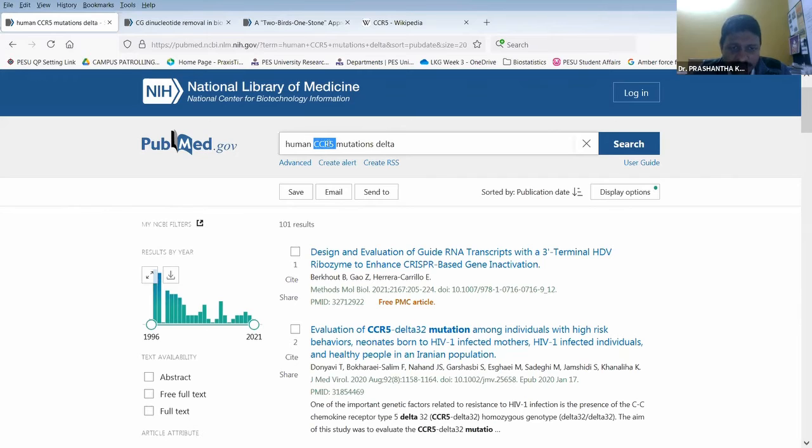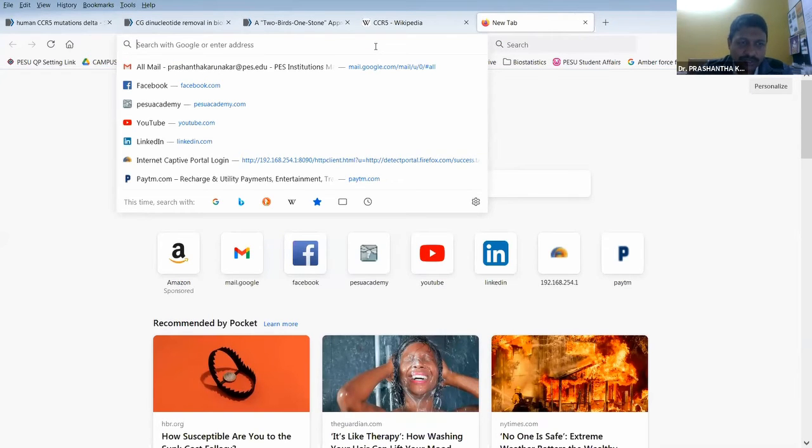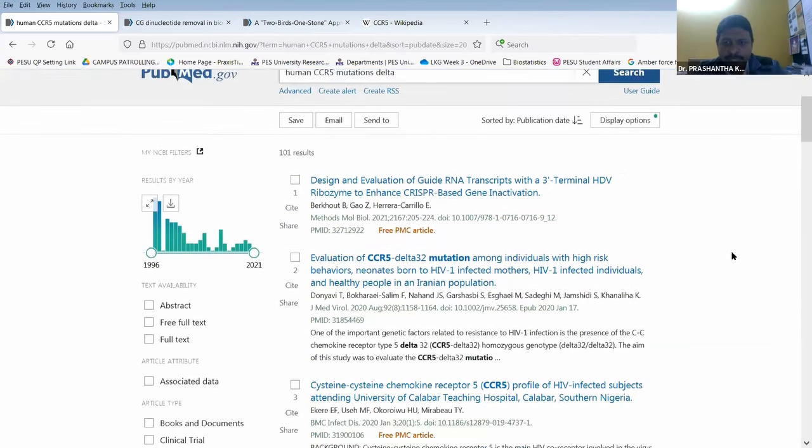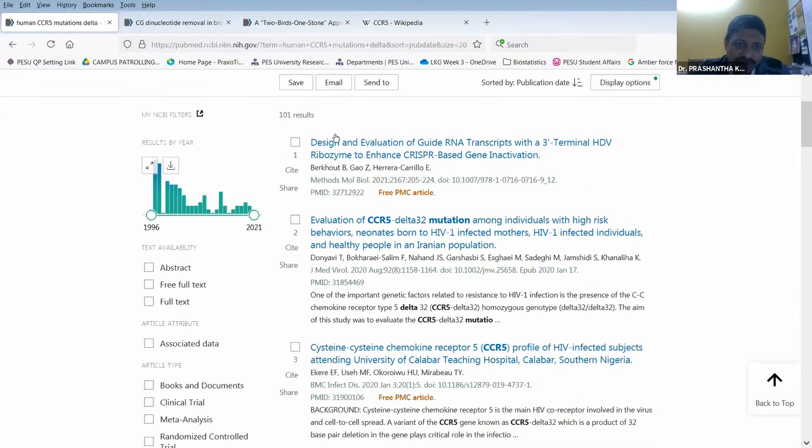If I just type Bangalore, we will have thousands. Bangalore with PES, again there are some. Bangalore with biotechnology, again there are a few. But within this, you type one more term. Within the biotechnology department, you want some aspect of the biotechnology research, whatever is happening, then you type that. So you are filtering in a way that you want only the specific articles of your interest. Even we do the same thing in Google also, we keep adding specific keywords to narrow it down. That's the only way by which we can narrow. Once we do this, we go to the next level.